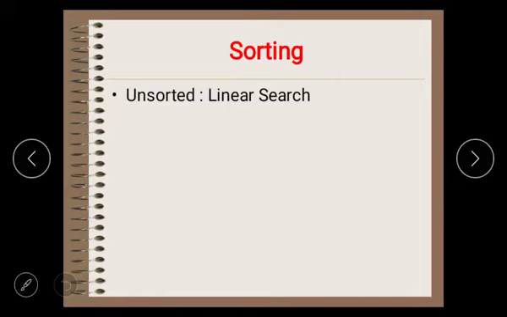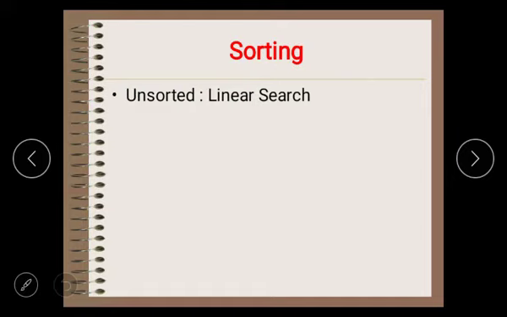In linear search, we start at the first element in the list and keep scanning the whole list until we get the element that we are looking for. So in the worst case, when an element is not there in the list, we will compare it with all the elements in the list. So if there are n elements in the list, then we make n comparisons in the worst case.